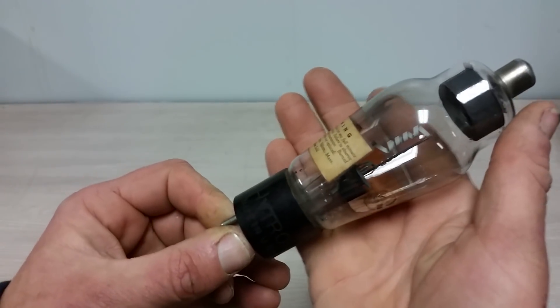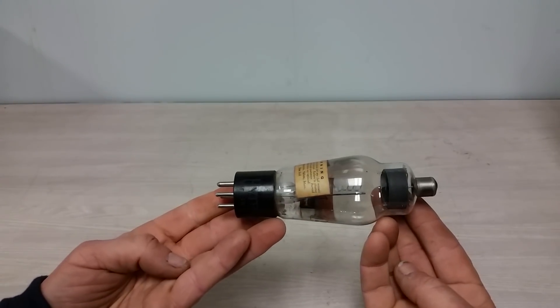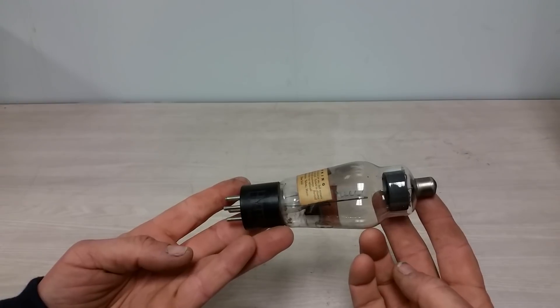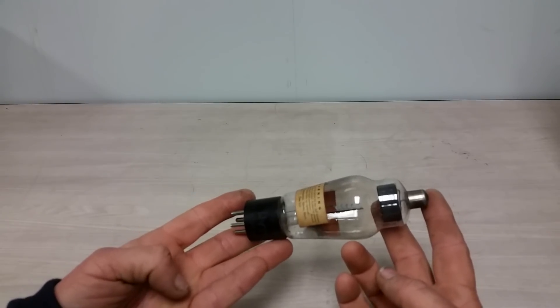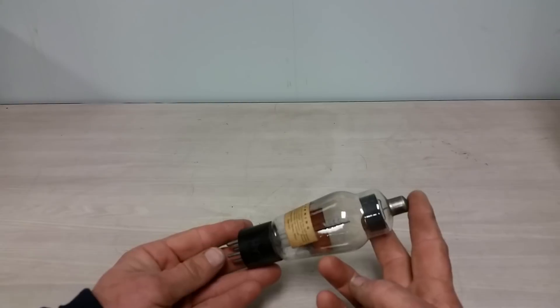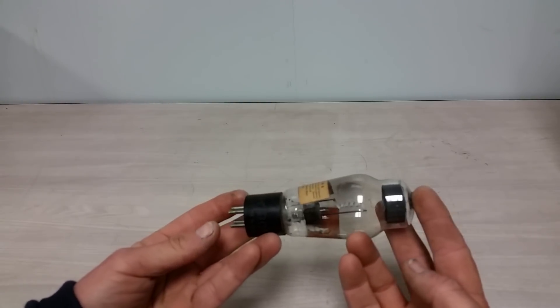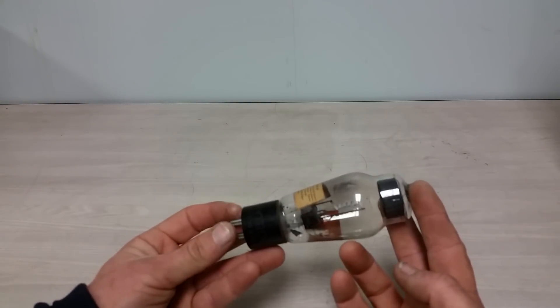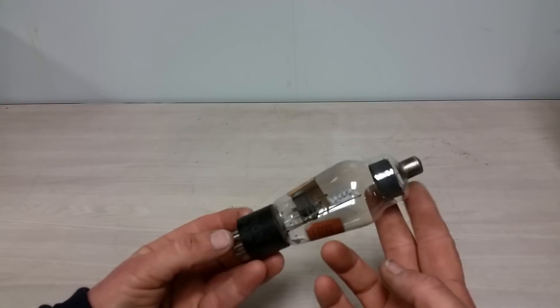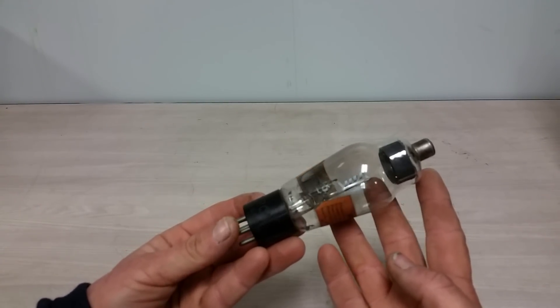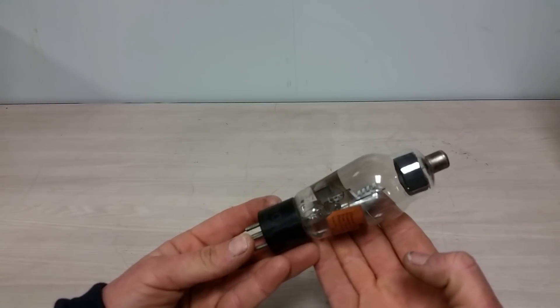Now that's very interesting. That's because 66 is one of those magical unicorn numbers. Now in the early 30s, tubes were basically given two digit numbers. And a lot of those are extremely common. The 27 triode, the 59, the 80, the 80 rectifier. Yeah, from most of the numbers, most of the two digit numbers were in fact used and are well known. However, there are a few of them. I don't know how many, maybe 15 that never really made them that. And 66 is one of those numbers.